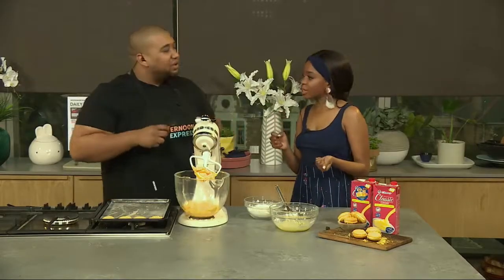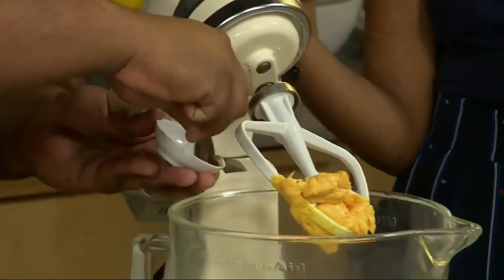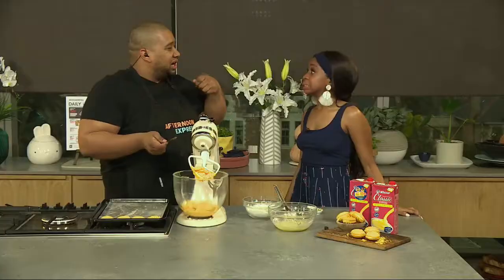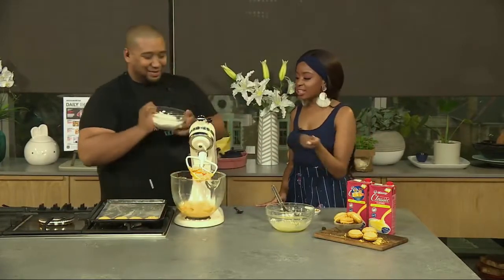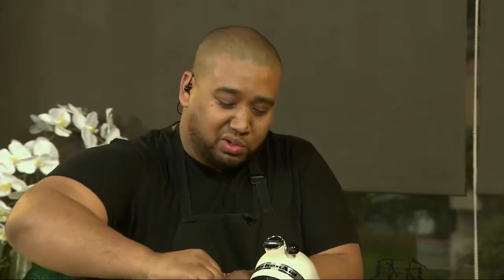Exactly. I love the way you explain it. Get it soft. The way you say things. There's nothing worse than taking butter out of the fridge and it's rock hard. Oh my goodness. You spread it on the bread and it just rips the bread and rips your heart and you cry. And you fall to the floor. And someone finds you an hour later, maybe. Maybe. No. Guys, hopefully with the Clover Classic Custard, you won't be in that predicament. No, not at all. And if you need me, just call me. We'll sort it out. Awesome.